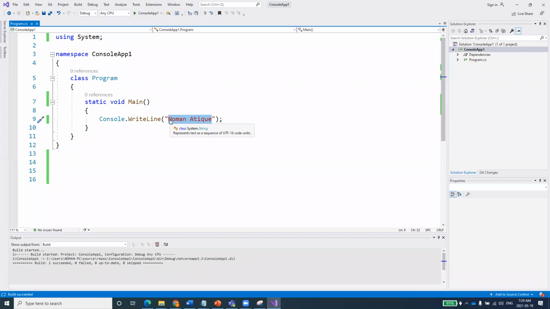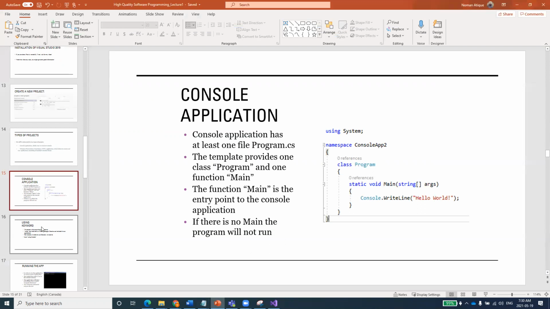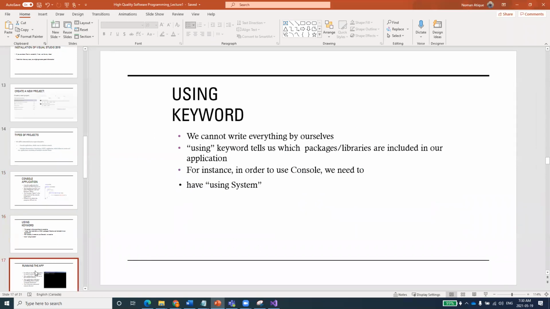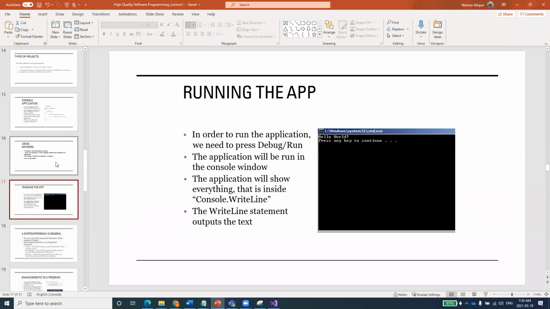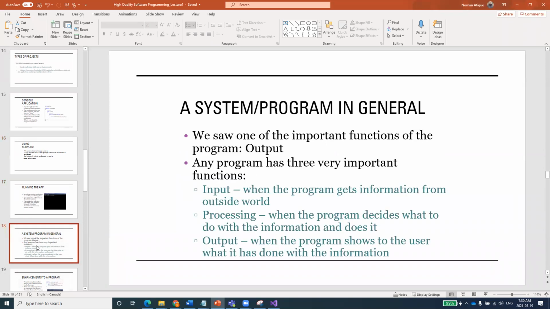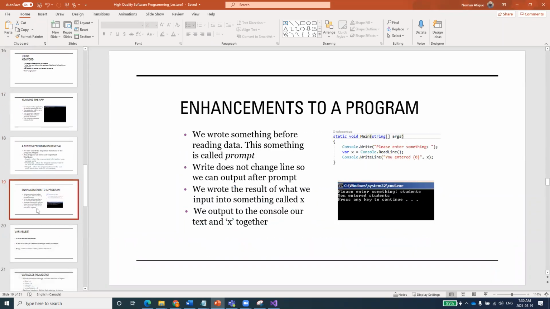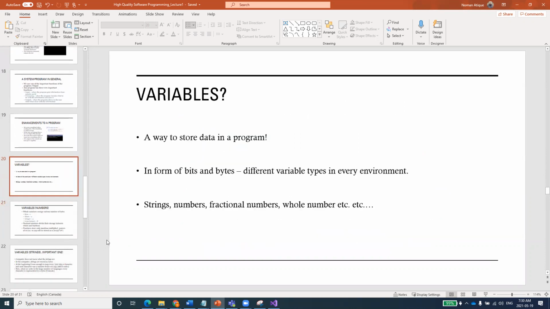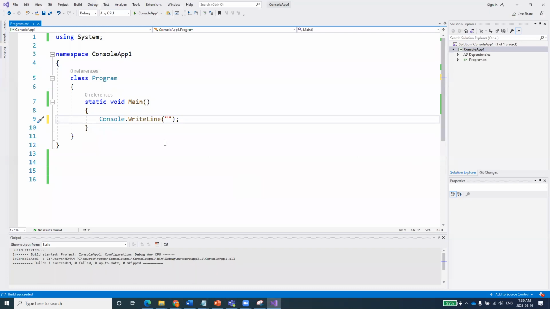So again, during this video, I've just tried to keep myself to a few of the basics. I've not discussed lots of basics, because there are a few things that I would be discussing during the class. And there is this PowerPoint presentation that we had, and we will talk about that, because again, I'm not expecting everyone to be looking at these videos, so I will be discussing this one with everyone in general. We'll talk about the input output requirements of a program, variables, and there are lots of cool stuff that we have to discuss. But right now I'm keeping to this one. So now you know how to run a program. I will discuss Solution Explorer.